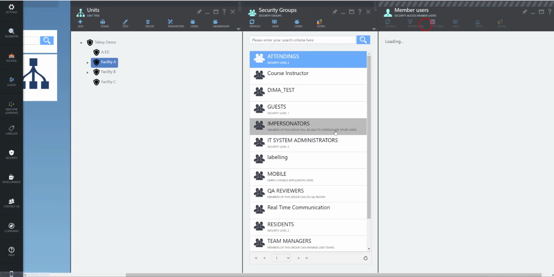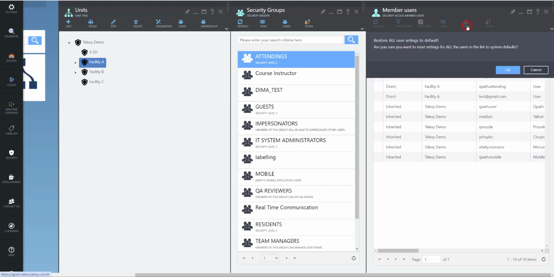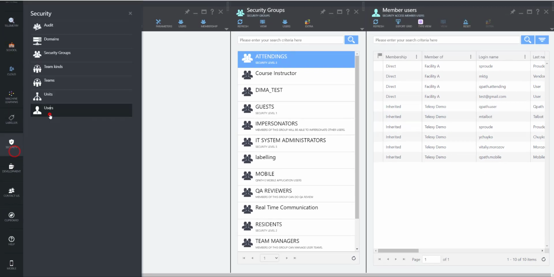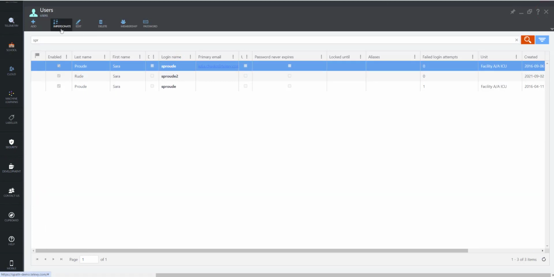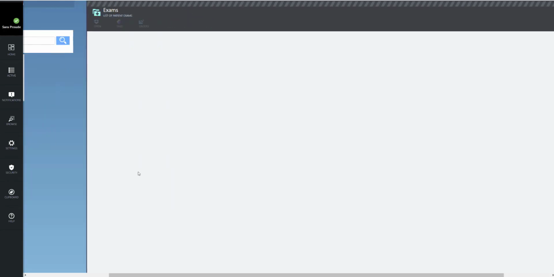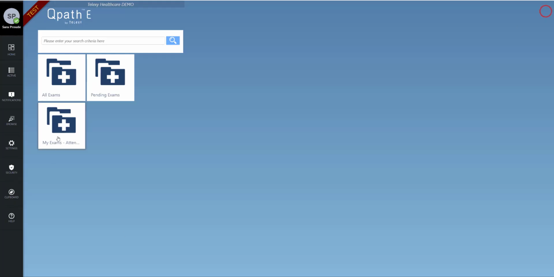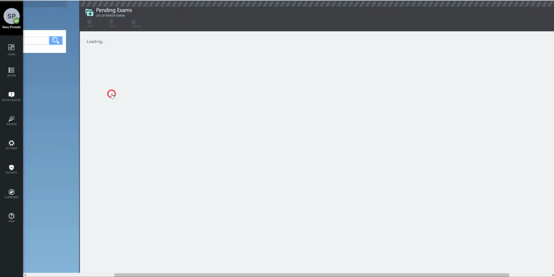Please note that all existing users on the list will get the new profile as soon as you push it. Their existing settings for the views will be erased. Click Reset button to push the new global profile to the users. Now, I'll impersonate an attending user to verify the update. The login for this user shows that the profile update was successful.